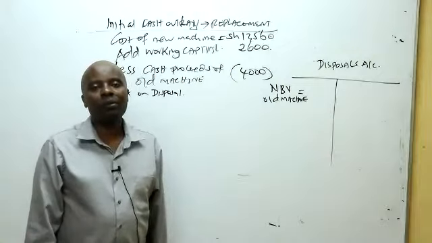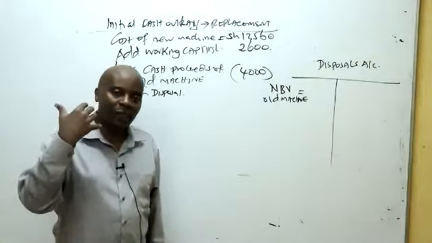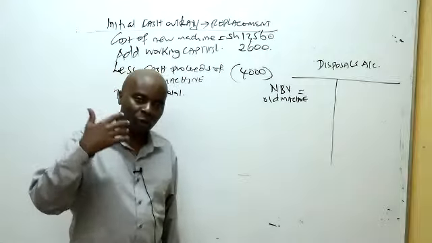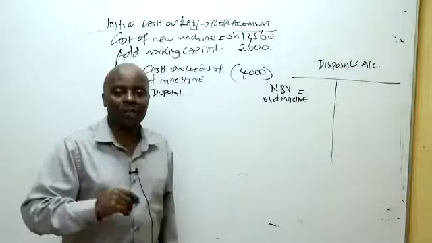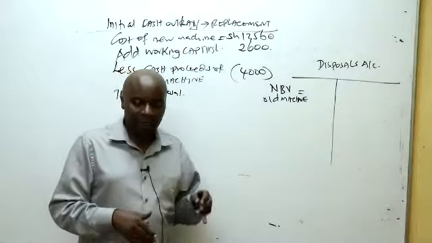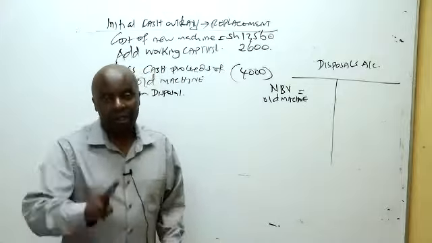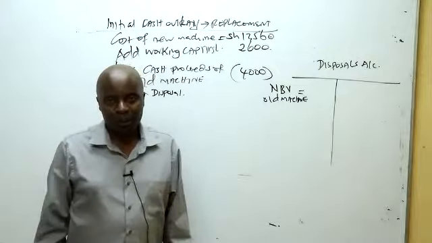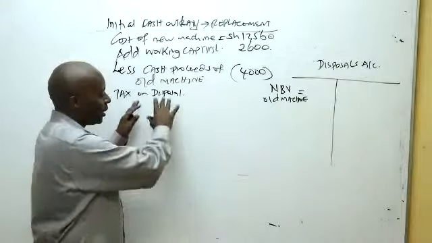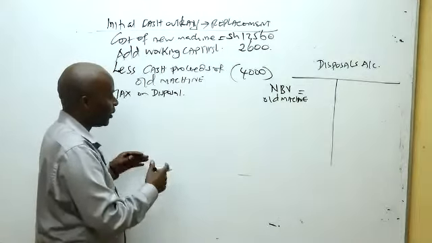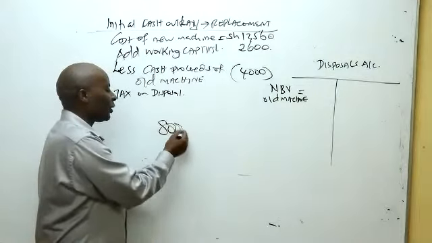Remember, the most important thing for this old machine that I would want to get tonight will be the accumulated depreciation. We are told that at the point of us selling this machine, 2 years have lapsed. We bought the machine for 8,000. Don't write on this, this still is an area that I'll need. So the cost of the machine was 8,000.